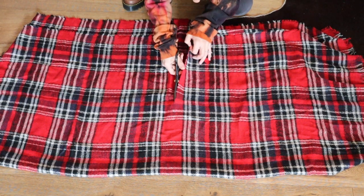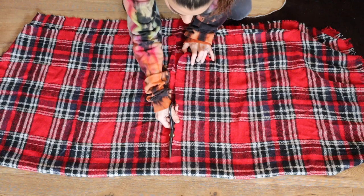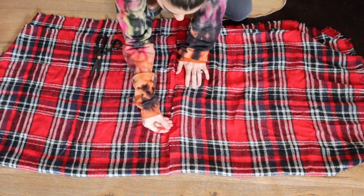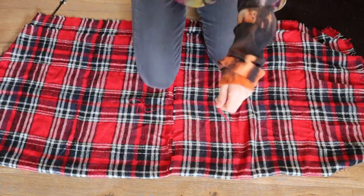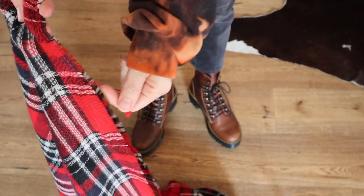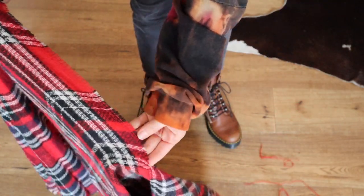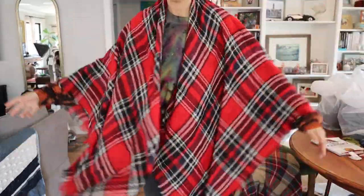No neck hole, no fray check, no belt loops, no nothing. Just straight up the front and fray it out. Just pull the thread so that it matches all of the edges, which have that nice frayed detail. See, it just kind of pulls out super easily when you cut in a straight line. Once it gets to the end, just trim off those and wrap it over your shoulders.